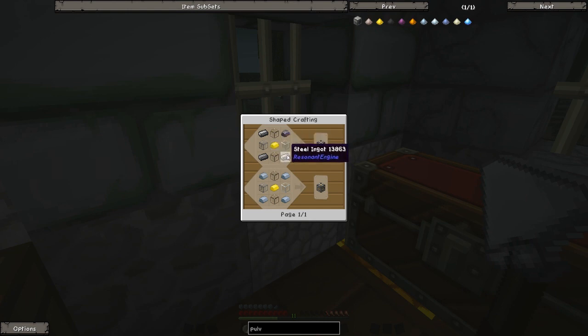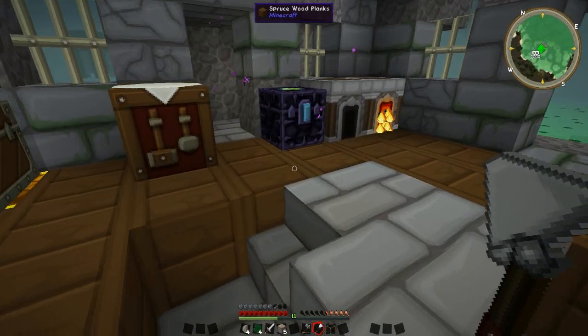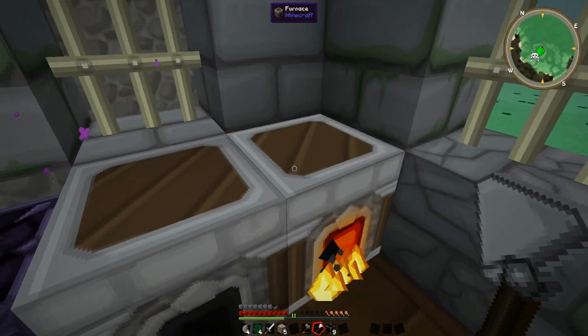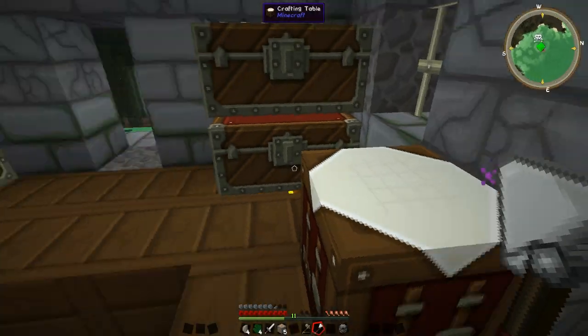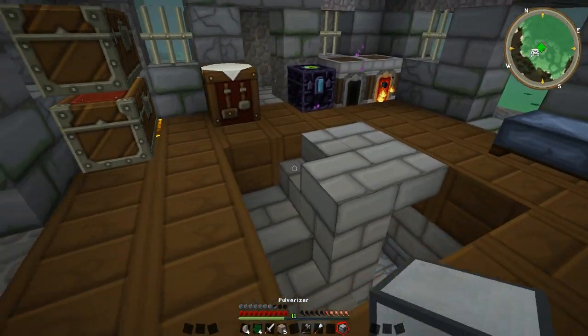Gold in the middle. Iron ingots around the side and glass around the side as well. So, let's collect this glass. Oh, that should be enough. Should we let it keep going anyway? No. That would be a waste of coal. Glass. One gold in the middle. Iron around the side. Machine frame! Let's whack that machine frame in the middle. And we've got ourselves a pulverizer.